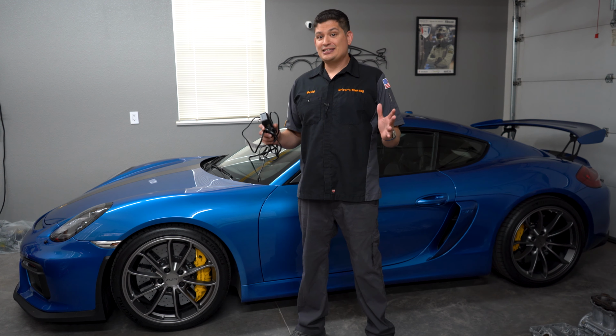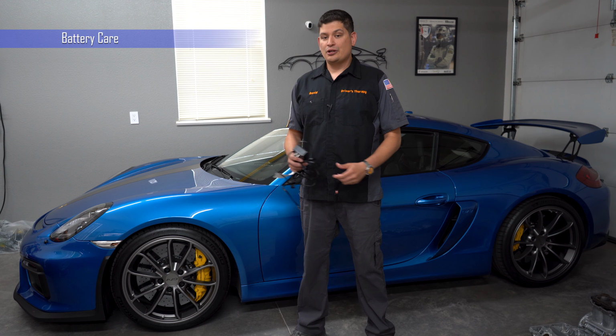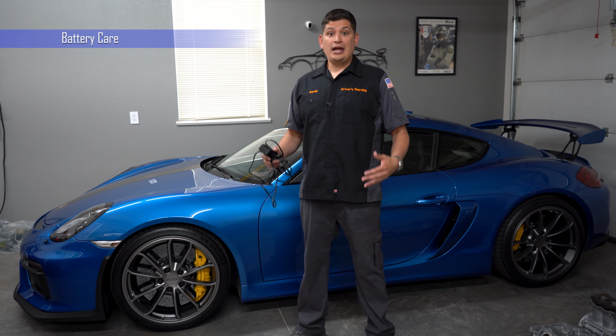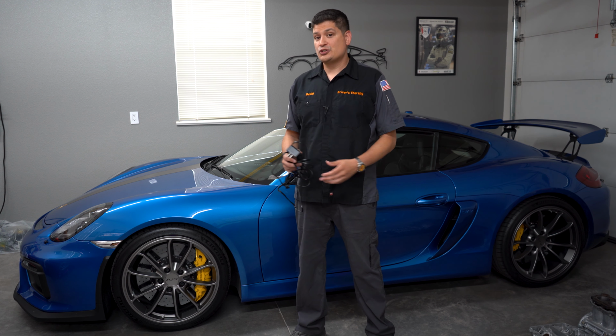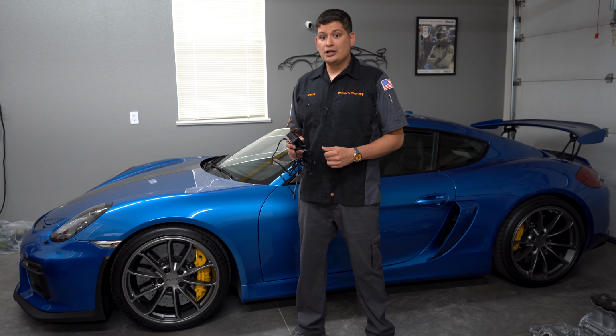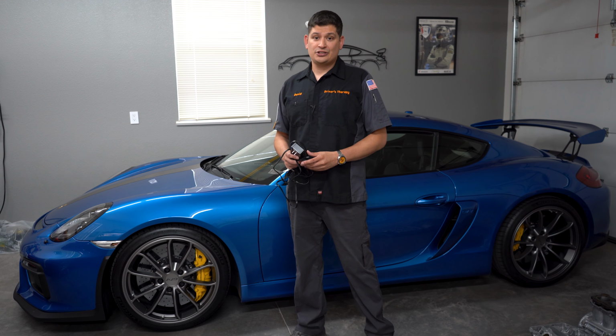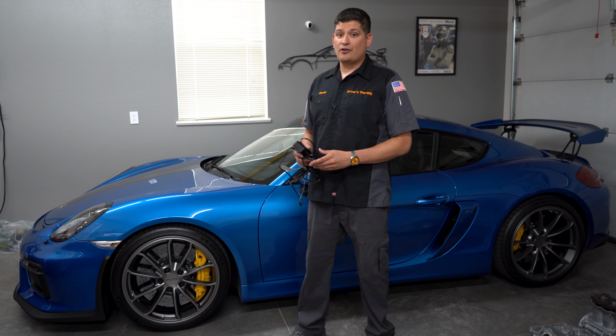So one of the biggest things you're going to have to worry about is the battery, because there's a lot of factors. What type of battery you have? What area or location or facility are you going to be storing your vehicle? Are you going to have access to power so you could hook up a battery maintainer or trickle charger? All those things are going to be a big factor in consideration when trying to maintain your battery for long-term storage.